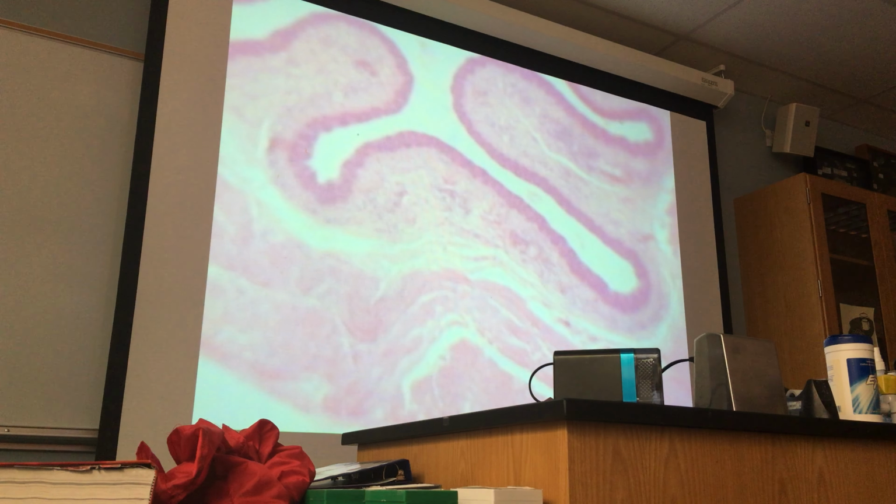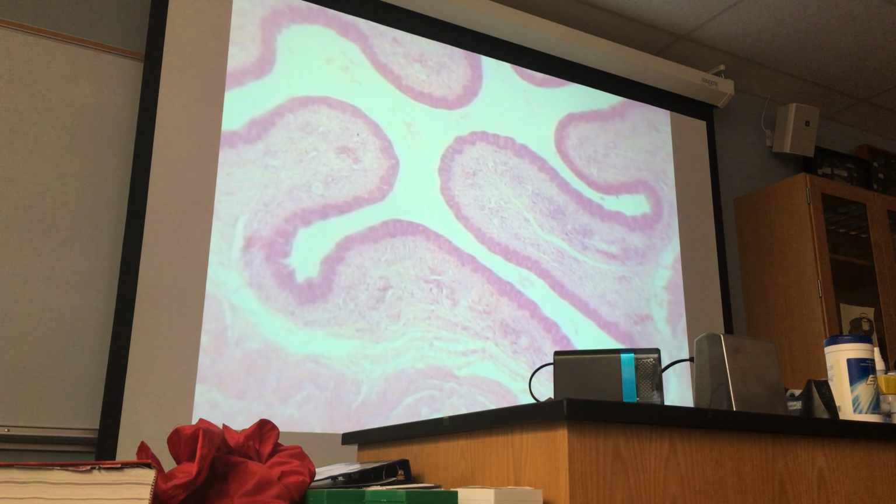If you look in the center, the screen is moving, and that is causing a problem. This is the lumen of the esophagus. Okay? While not eating, the esophagus is in collapsed condition. Okay?